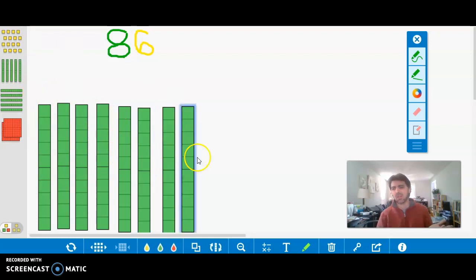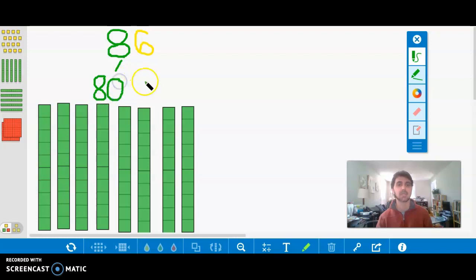We couldn't do another one. That would be too much, right? That would give us 90. We don't have 90. We only have 86. So far we have 80 Starbursts because we have 8 bags of 10.